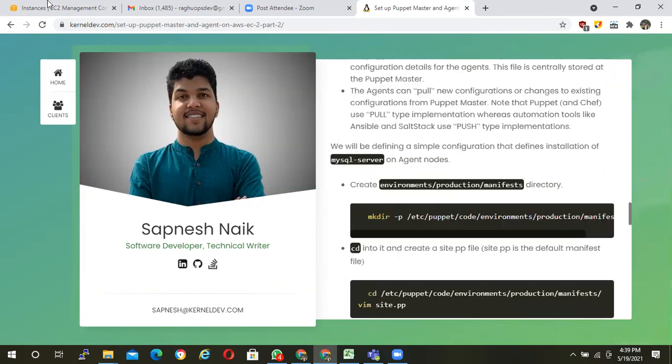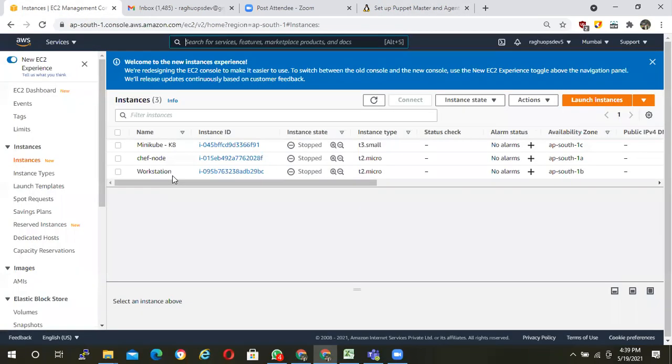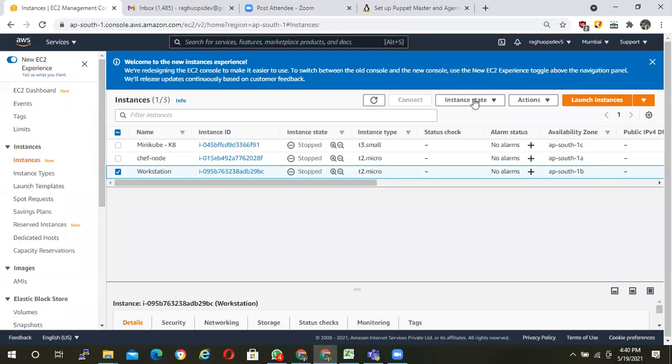So let's first start one workstation and see whether Puppet is available here or not. If not, I think I have to switch to an Ubuntu machine. Start this instance.